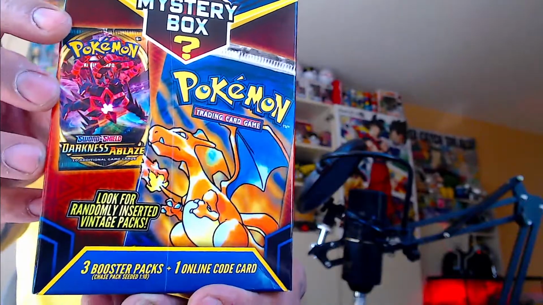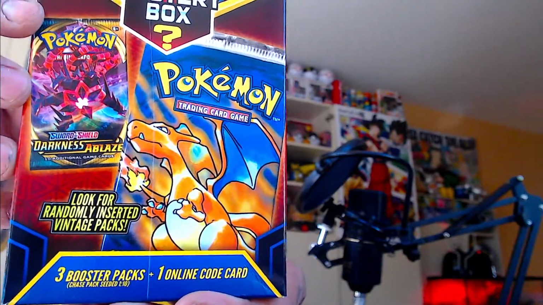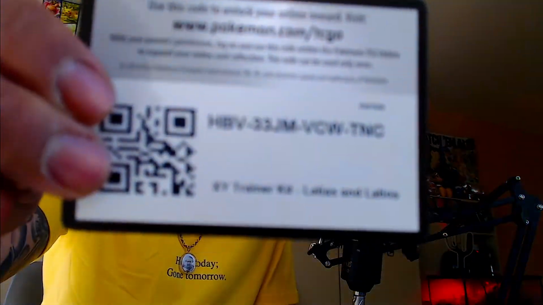Three booster packs, one on the card. Look for a randomly inserted vintage pack. Chase pack seeded 1 through 10. We opened about, this is going to be 50 now, so. If it's not in this, y'all already know what's up. And it doesn't look like it. Sad for me. Okay for y'all.